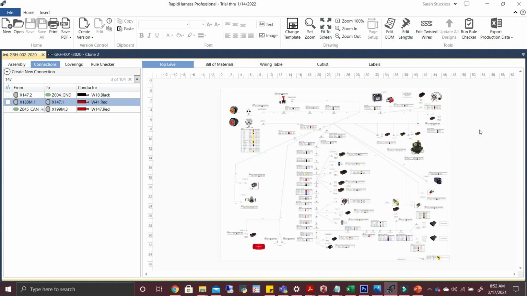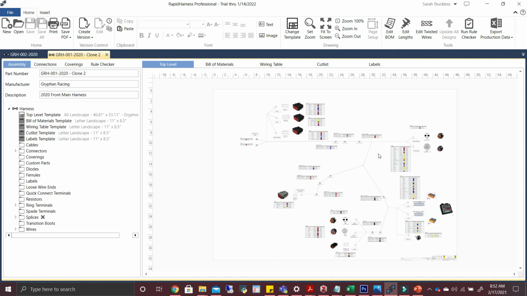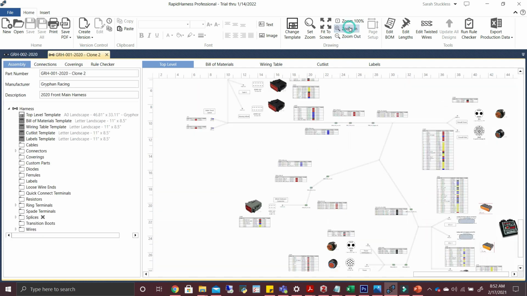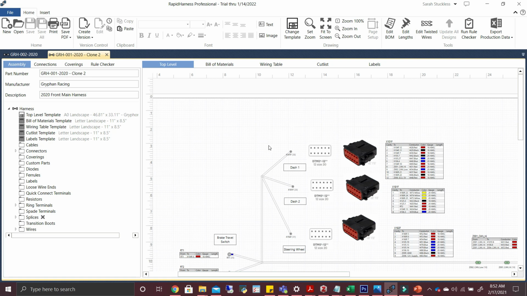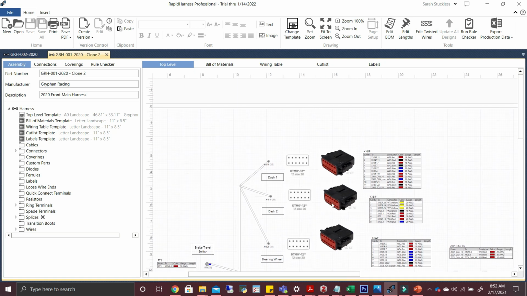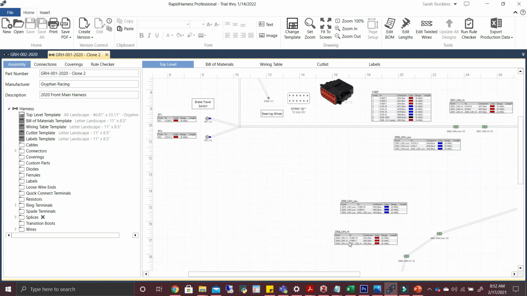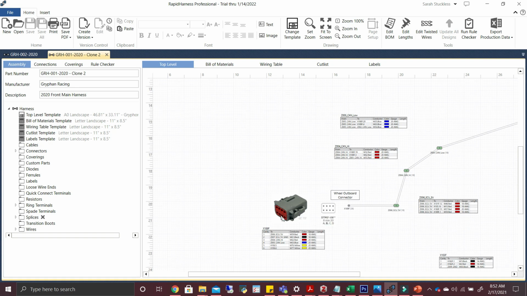You can see how it gets a little complicated. I'll show another example of the front here. It's a little less cluttered just because it's less devices, but this one definitely shows the modularity between all the different submodules. So this is actually two different connectors going to the dash harness and another one going to the steering wheel. So in real life, there would be like 3 connectors ending this harness module essentially. 2 would be going to the dash module and 1 would be going to the steering wheel. There would also be an additional one going to the sensors at the front side. So any of the front left or right tires that need sensors on that side, or even our brakes at the front. So anything to do with that.